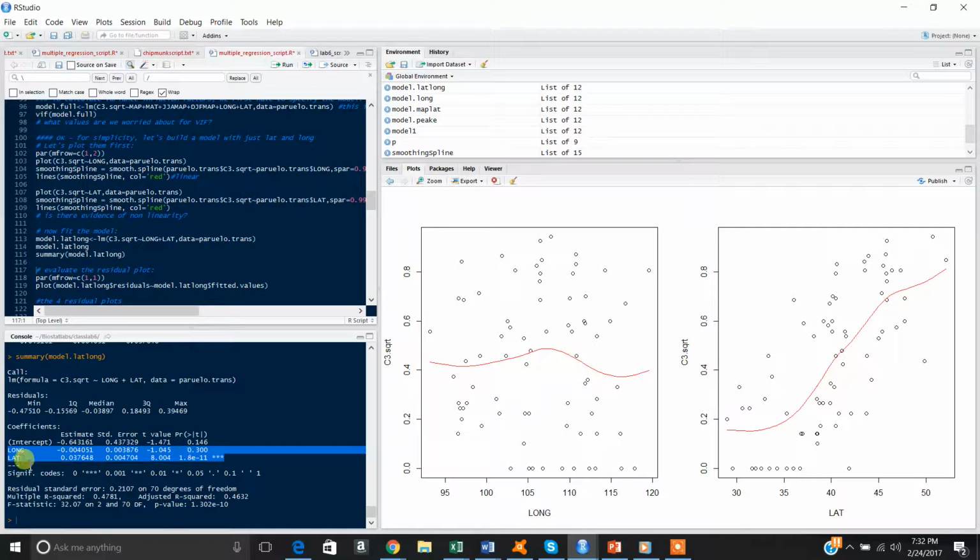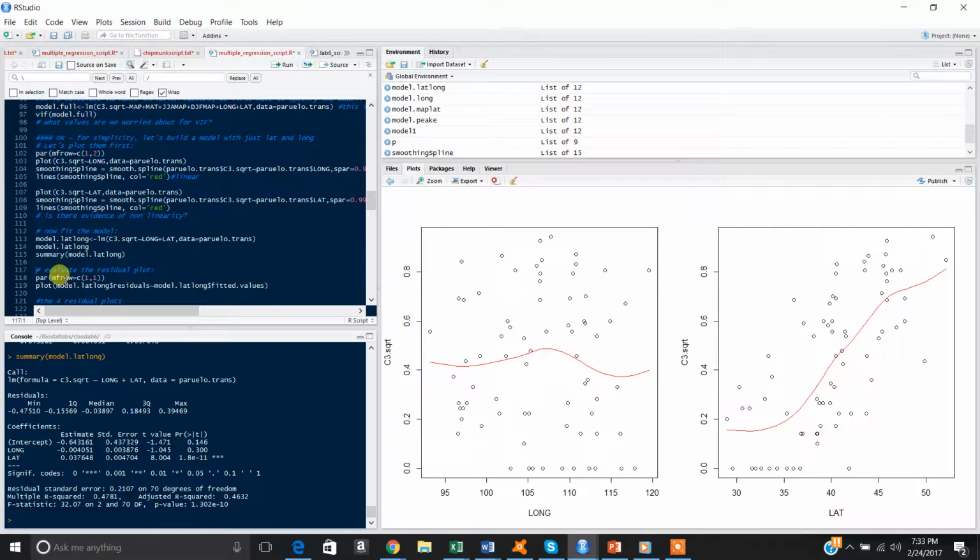So we can determine that latitude is more influential than longitude, or that latitude is displaying a lot of the variation, and longitude is not. We can determine that because of the significant p-value in your latitude. We can also determine the actual movement of the correlation, or this regression line. So latitude has a positive relationship with C3 square root, whereas longitude, in the presence of latitude, has a negative correlation. And I think that's pretty much what you can get from that.